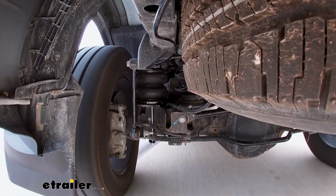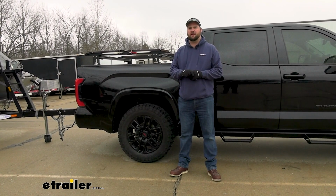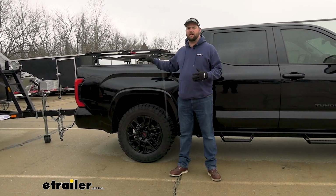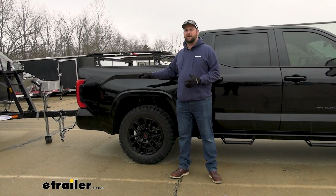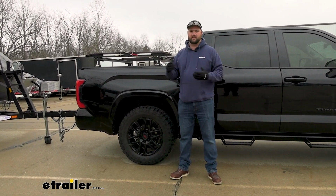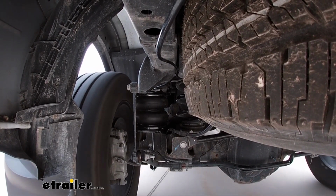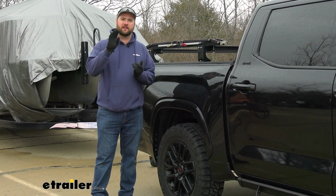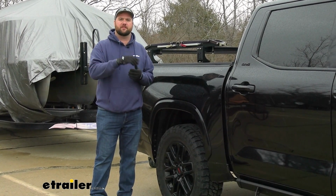With newer trucks, they tend to have softer coil springs for a nice ride quality, but what that leads to is that anytime you put any amount of weight on the back of the truck, it's going to cause a significant amount of squat compared to the older leaf style springs that were on older vehicles. So when hauling those heavy loads, the air helper springs are going to help to level out your load so that your truck is not squatting in the rear and you can get your headlights pointed back down on the road and a more sound contact with the front tires on the ground.